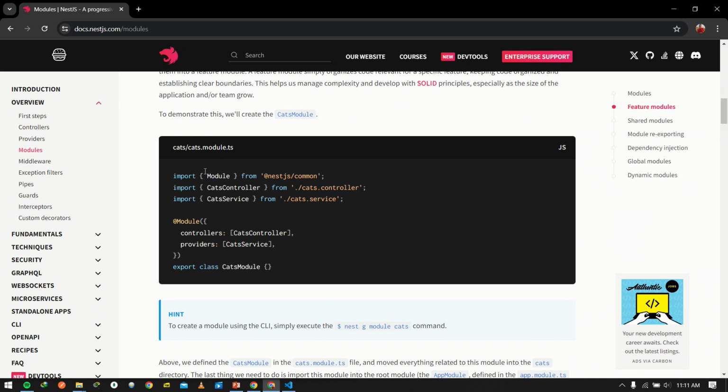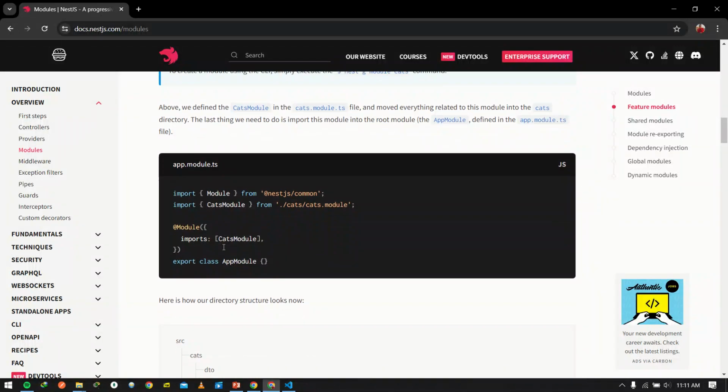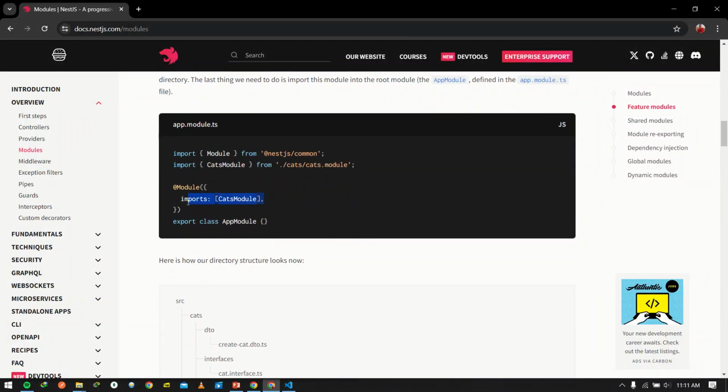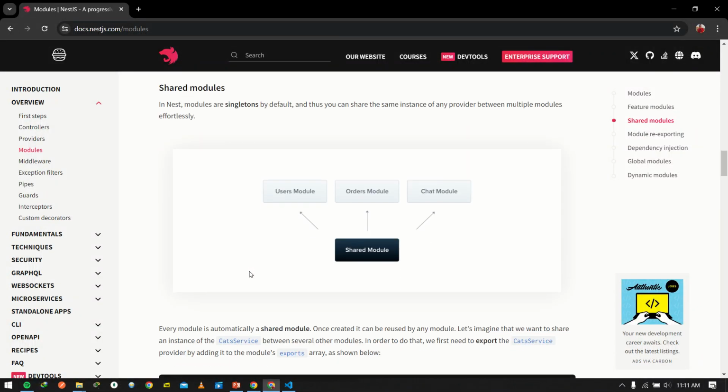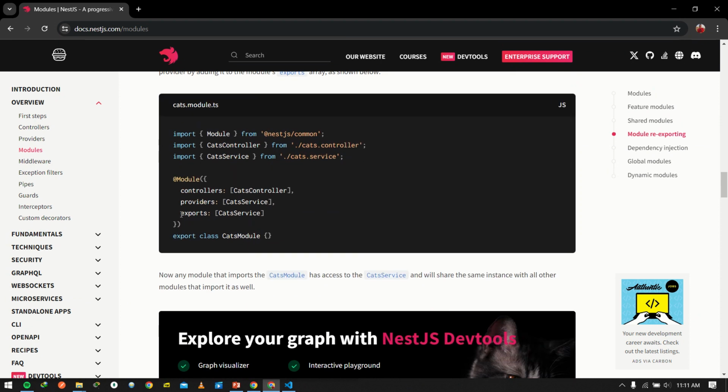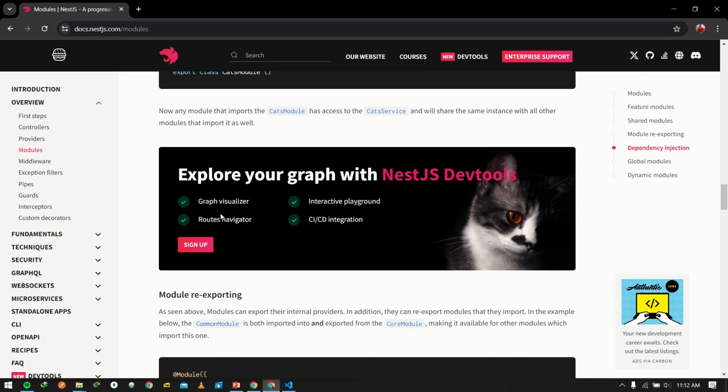As you can see, this is a cat entity. The controller here is the cats controller, and the provider is the cat service. We're also exporting the cat module. If we wanted to import a particular module or an external module, we would add the import statement right here, like so. It's also possible to export our cat service. That means another module in the same application will be able to use that service.